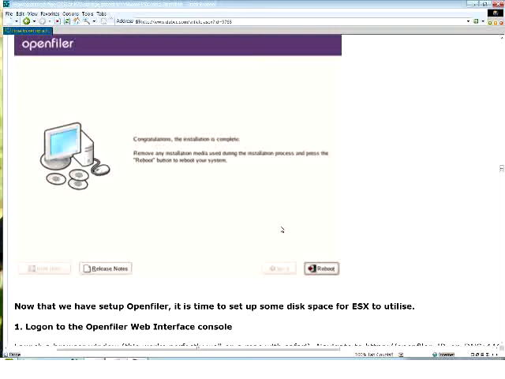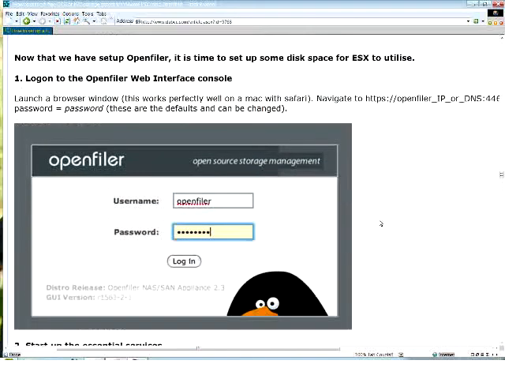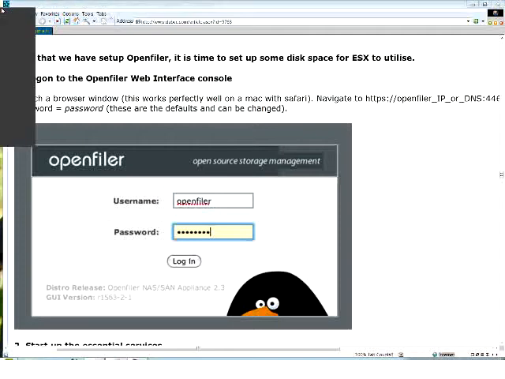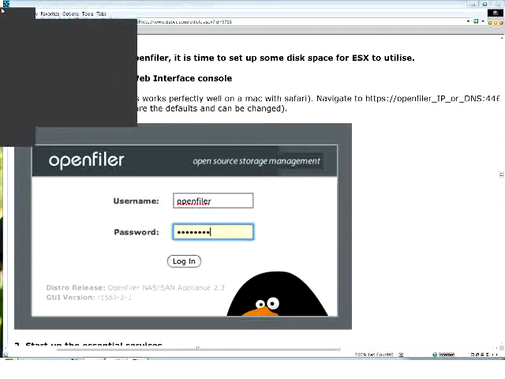This screen confirms that you've installed the operating system OK, and really it will take you about maybe 10 minutes, maybe less, to install the whole system. And from that point on, once it reboots, it is very convenient to log into a web interface. So I'm going to quit sharing this application and go to a different one, so I can show you how to log in to the OpenFiler system once you install it.